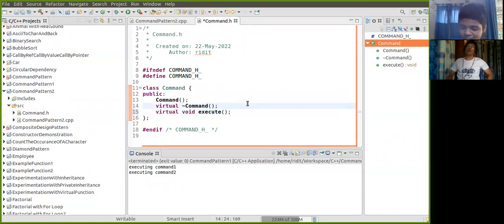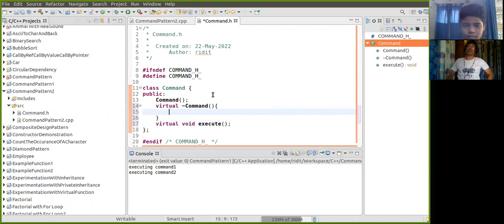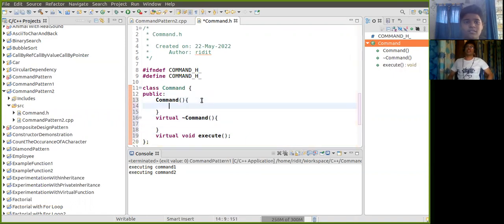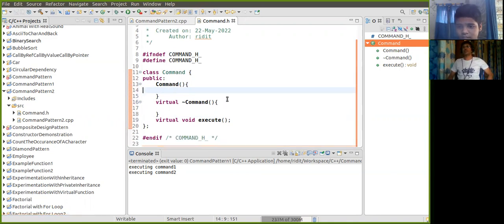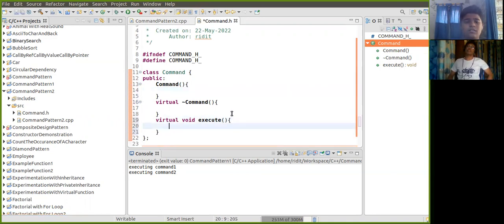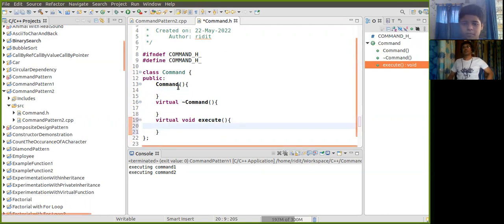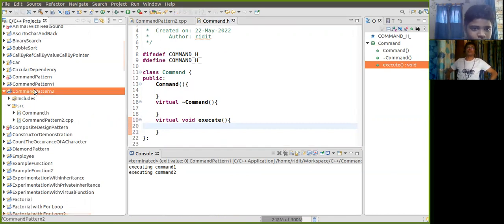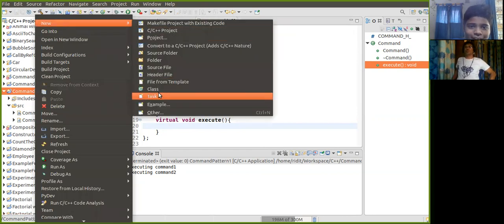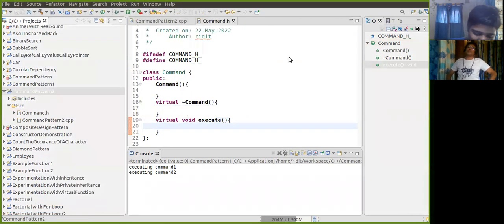No. Okay, so you will have the CPP file. Then you will delete the CPP file, because even the execute method will have the curly brackets. Yes, so now you can delete the CPP file. You have deleted the CPP file. Very good. Now let's create the command one. So we shall be implementing this command class, right? Very good.